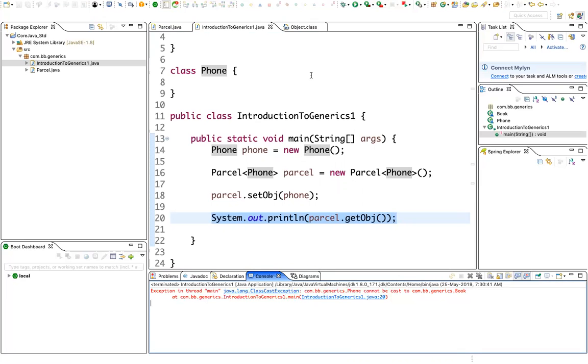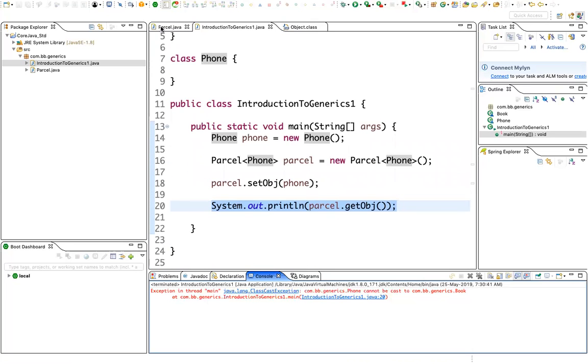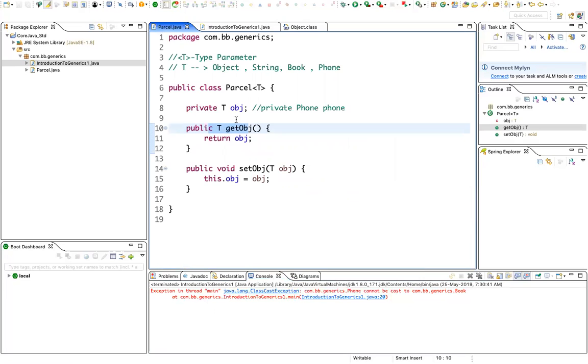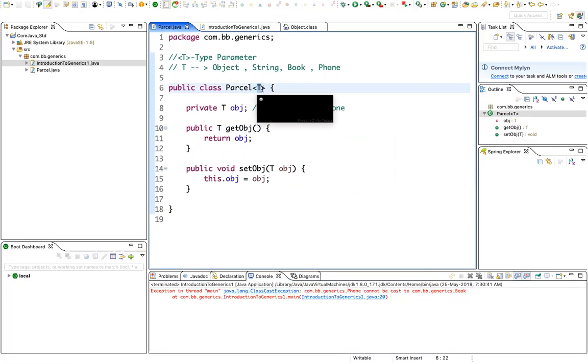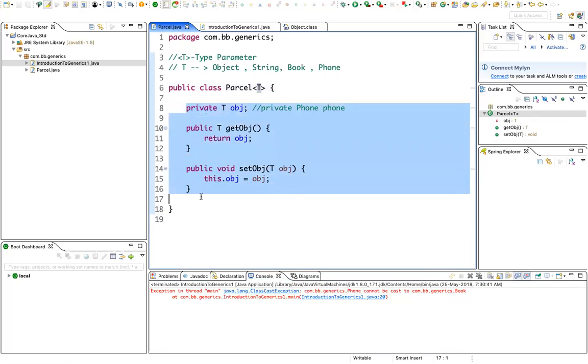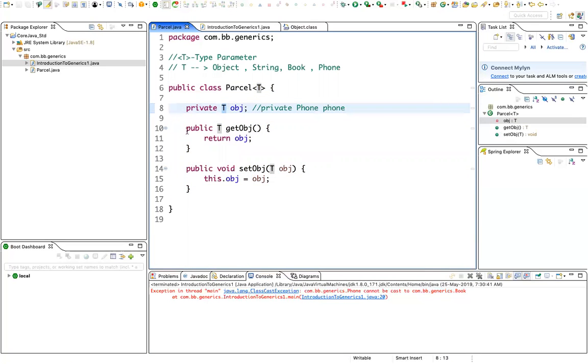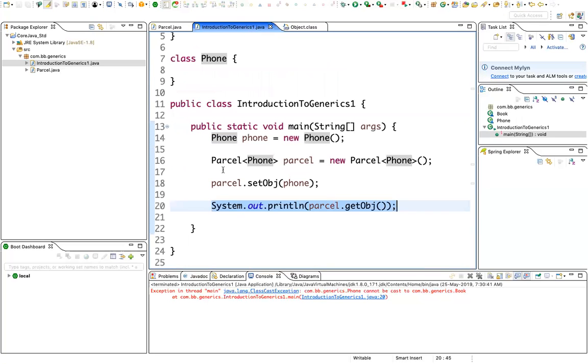Yes. In Java 5, we got a feature called generics, and using that, you can provide type safety. And how are you providing type safety? By making the class generic. You are saying it is T, and T means a type parameter, and whatever you set here will be reflected everywhere. Previously it was Object, now it is of type T. Everything is of type T. And whenever you set the type T here, if it is phone, then everything will be like phone. If you set it as book, then it will be like book everywhere.